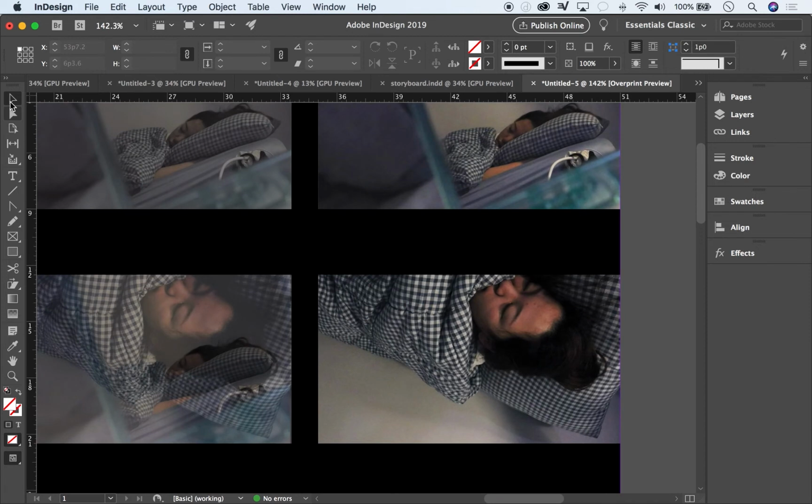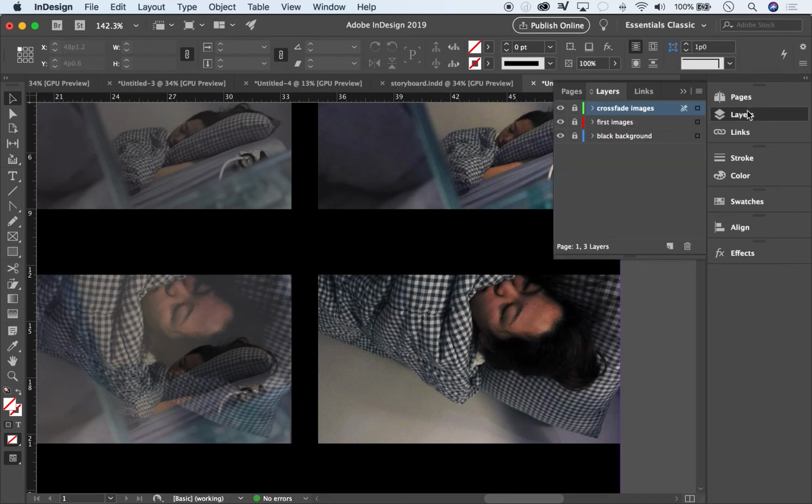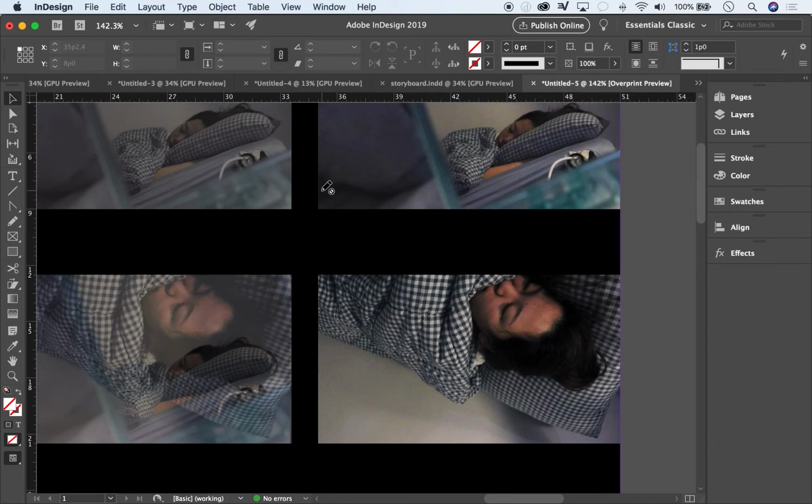Now, the reason I'm not seeing a black arrow and I'm seeing this little pencil, if I look next to the pencil, you'll see it has a little do not enter sign. It means that I can't edit, I can't do anything to this page because I locked my layer. So just don't be disturbed by that.